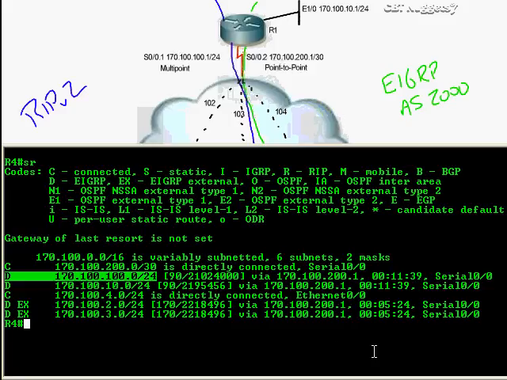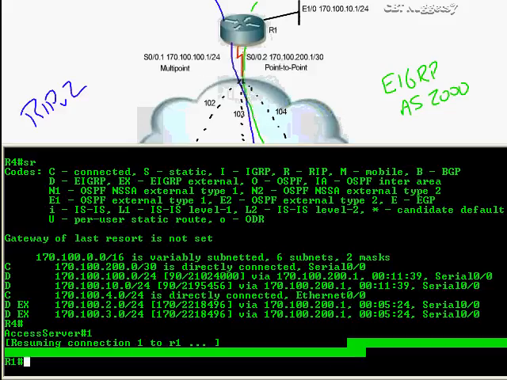Let me show you a few more commands that are just going to be awesome tools in your tool belt that you can use with RIP. The first one is, let's say we have this frame relay network, and RIP version 2 uses what? Multicast, right, to send its updates. Let's say your requirement said you can't use multicast or broadcast when you're sending across the frame relay cloud. Well, one of the things that you can do, let me jump back up to router 1 since we can see that one on the diagram behind us.